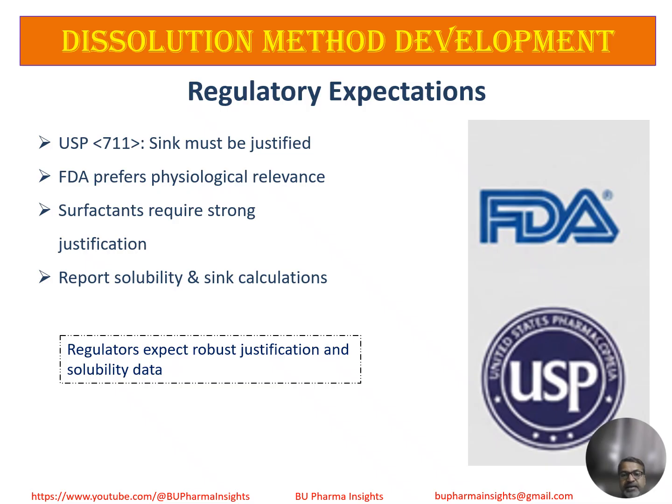Regulators expect clear scientific justification for both medium selection and how sink conditions are achieved. According to USP 711, sink conditions must be demonstrated and justified. The FDA prefers physiologically relevant media, and any use of surfactants requires strong justification. Always document solubility data, sink calculations, and rationale. This is critical for regulatory acceptance.